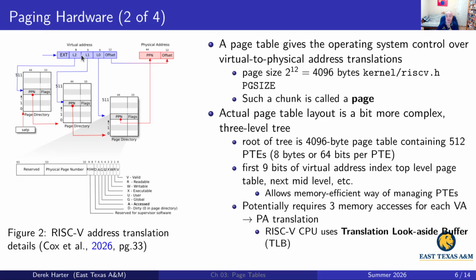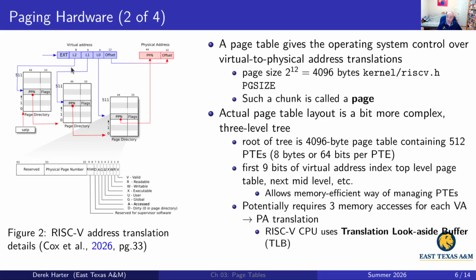Explain what happens here. For every memory reference, read or write, we take the address that's referenced. We take these 9 bits, the level 2 9 bits, and combine that with whatever is in the satp. This holds the location of the top level page directory for the current page table. Every time we want to switch to another process, this register, satp, which stands for supervisor address translation something, has to be changed to point to the correct top level page table entry.